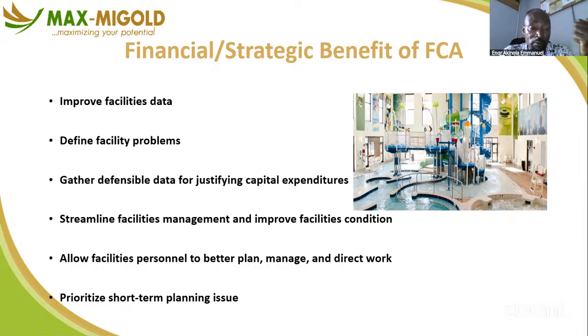Then it also helps you to streamline facility management and also improve facility condition. It also helps you to allow facility personnel to better plan, manage, and direct work. So you know where you can assign your manpower to. Fine, we need to do an outright what? Overhauling, outright revamp.